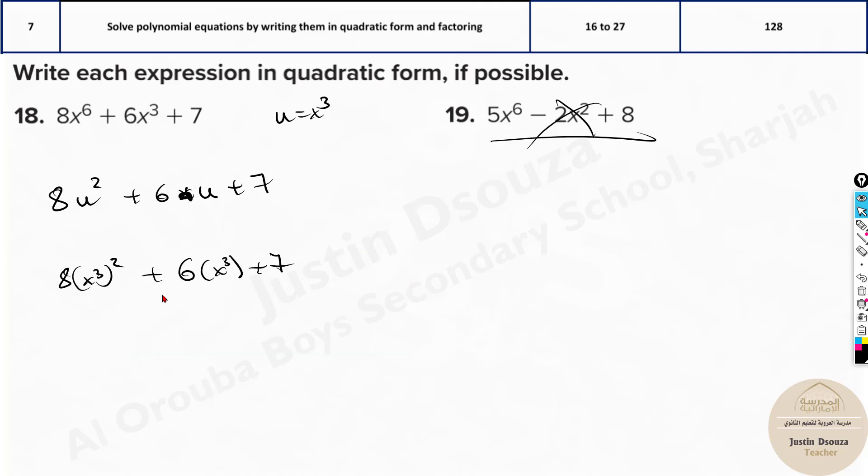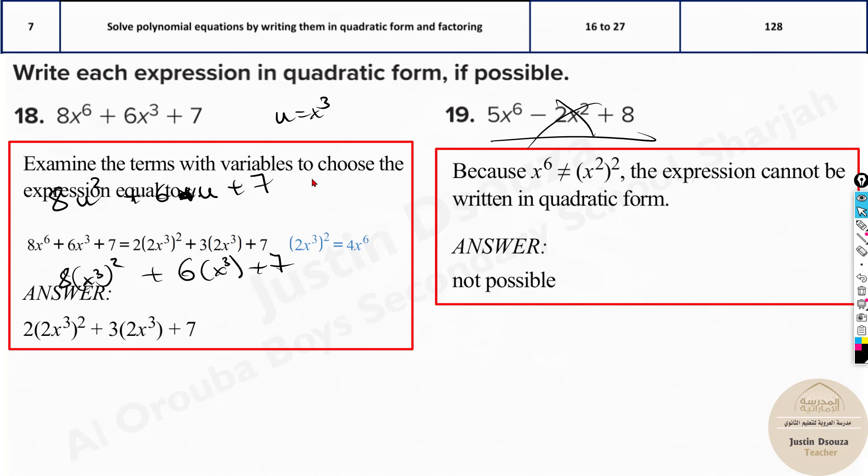Now what they have done is, don't worry, this is also correct answer only. But they have taken another 2 also common because you can write 2x³ over here instead of u. But trust me, this is enough. But now since it's an MCQ, what if this option is not there? So this is the correct answer. That's fine. I will tell you how you can realize. Look at this 2. 2 can be written as 2 × 2². That 8 can be written as this is 8. How? 8 is basically 4 × 2 and you can write 2² × 2. So you can take this inside. This is the correct answer. I'll tell you another shortcut for that.